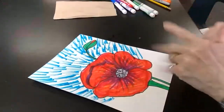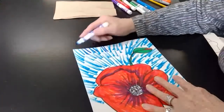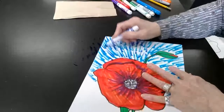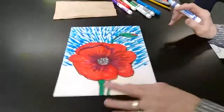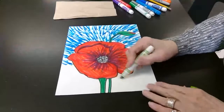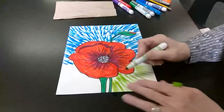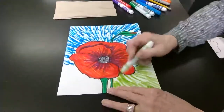Okay. Now I'm going to add a little bit of a darker shade, our value, to create more interest so we can see darks and lights. And then at the bottom, I'm going to add 2 shades of green. I'm going to start off with my lighter shade first. I'm still going in my circle out toward the edge, from the flower to the edge, just making little quick lines.